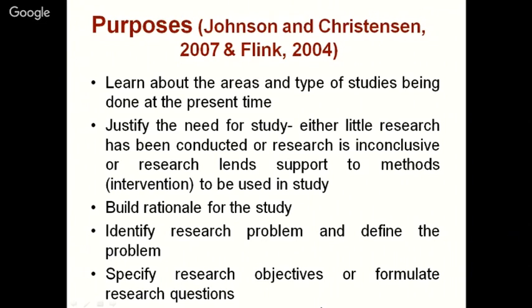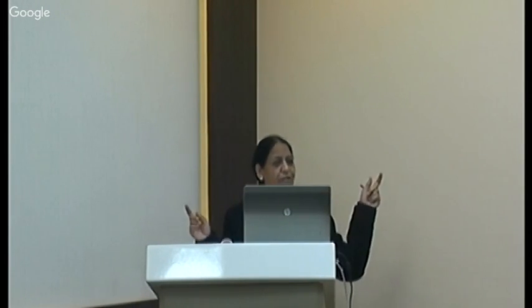And very rightly, one of our colleagues said that when you do the review of related literature, it helps you in stating the objectives of your study explicitly. If you go to these sites, you come across people who don't know how to write objectives. And here, when you look at the previous researches, it gives you a clear idea whether you are going to have your objective, which simply says to study, or to study the relationship, or to study the effect. Now, these three things are different.